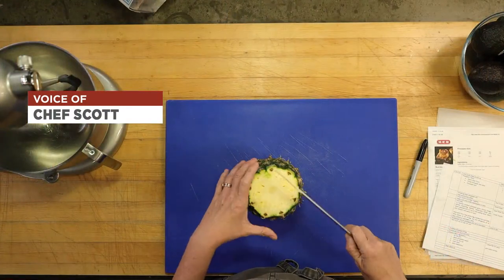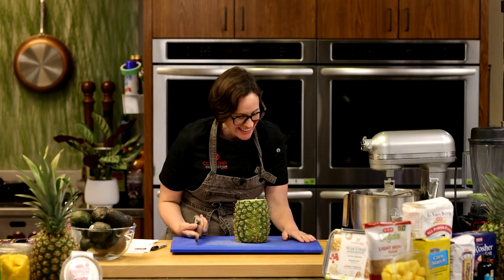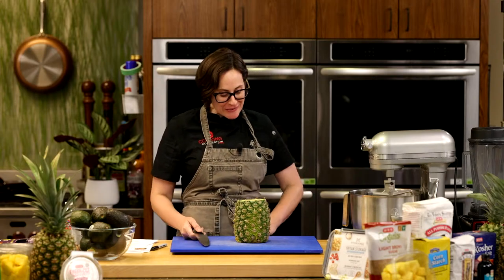Also, if you are watching on Facebook and YouTube and you're watching Charlotte right now about to butcher this, just know at HEB we sell about 5 different tools that'll show you how to peel a watermelon. That's not a watermelon. That's a pineapple. That's a totally different show. Sorry. I'm not paying attention.